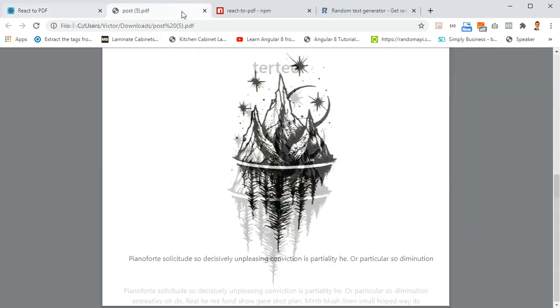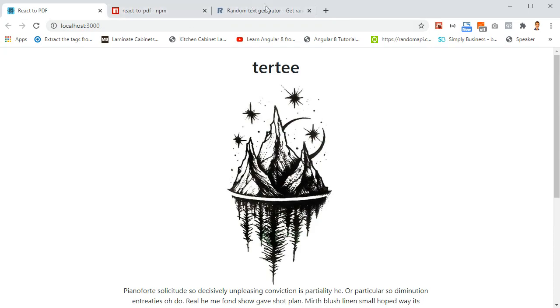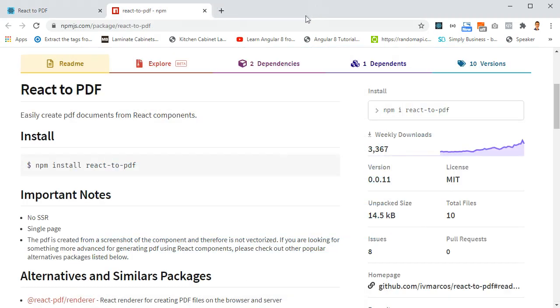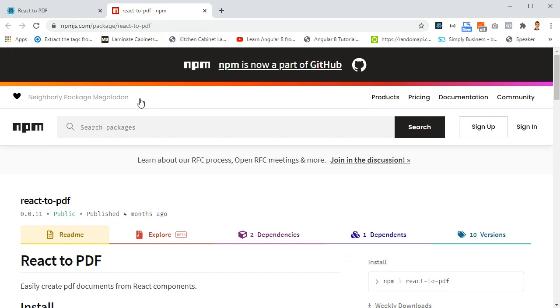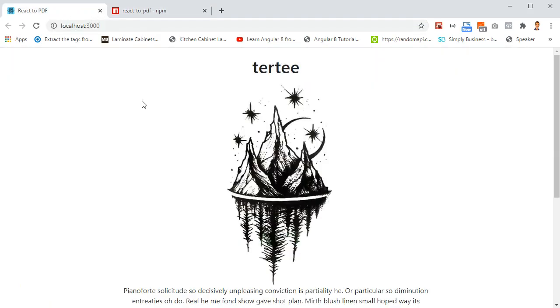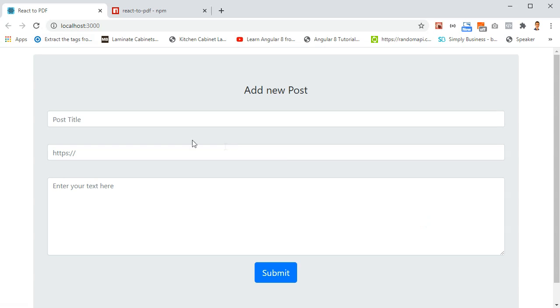So yeah, I'm gonna go ahead and get started using this package. I'll show you how it works. I'm gonna remove this from here, close it. I'm gonna close this stuff from here too. I'm gonna write everything from scratch so you can follow along with me. There's gonna be a link to this package and to the source code in the description, so you can grab it from there.